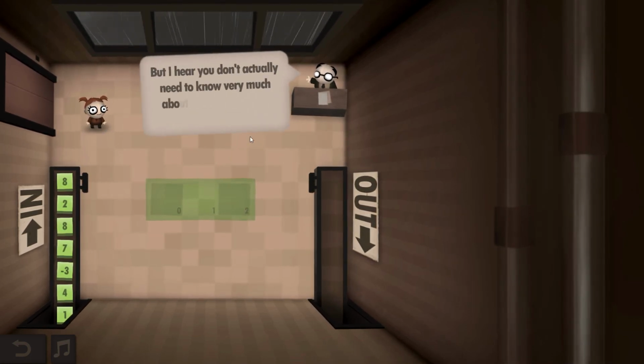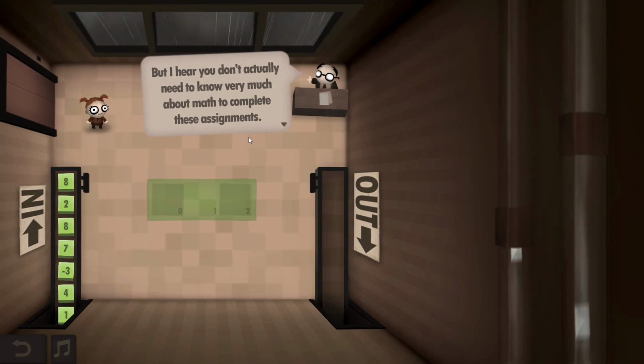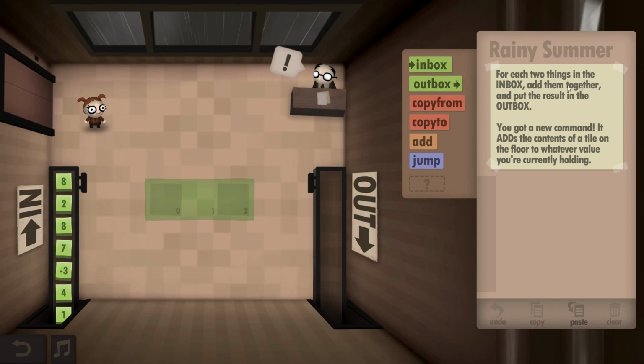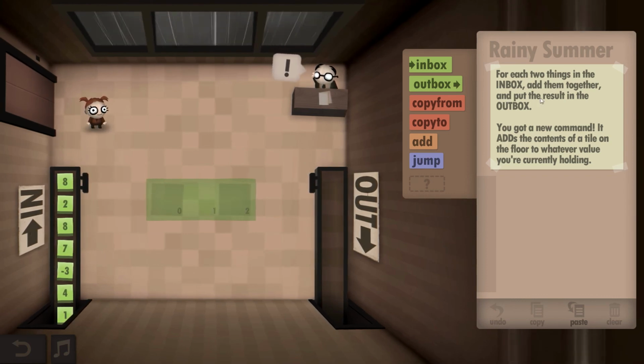Well, I do too. But I hear you don't actually need to know very much about math to complete these assignments. For each 2 things in the inbox, add them, and put the result in the outbox. You've got a new command. It adds the contents of a tile on the floor to whatever value you're currently holding.